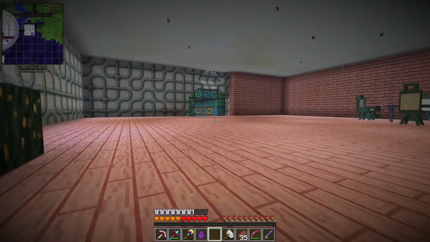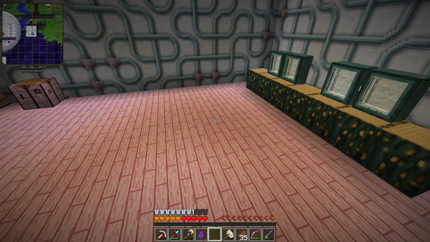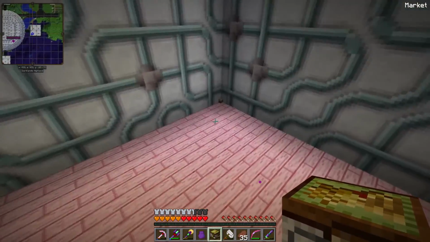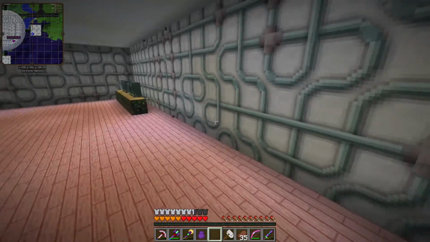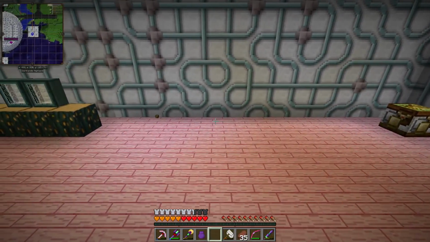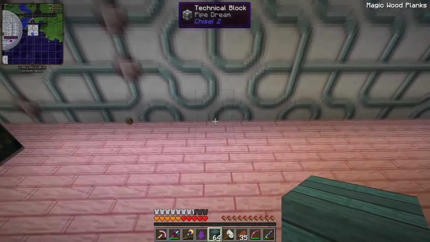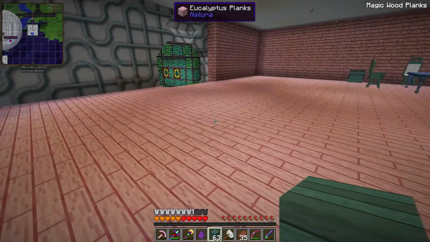There we go. So this will be like our, maybe like our buffet counter kind of thing. And over in the other corner, I guess that would be like our display buffet area. And then this will be our actual kitchen. So we will have to put up a dividing wall. Right in this area here. Potentially right around there, I think.